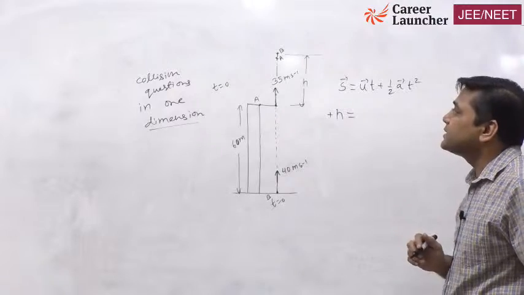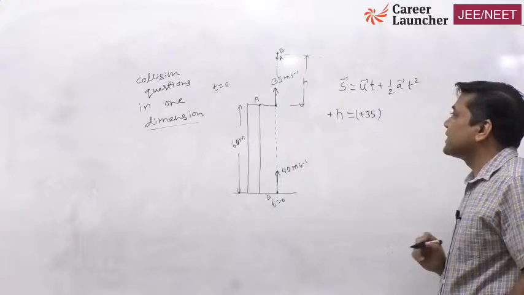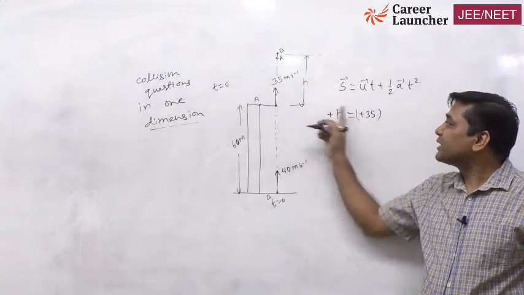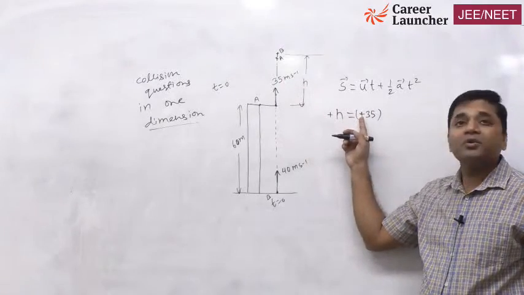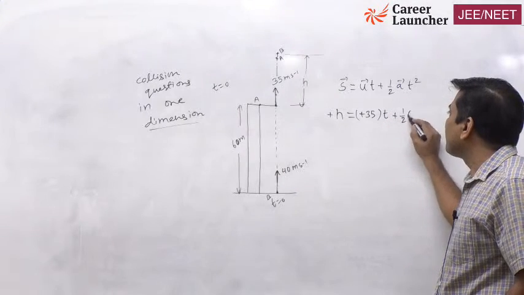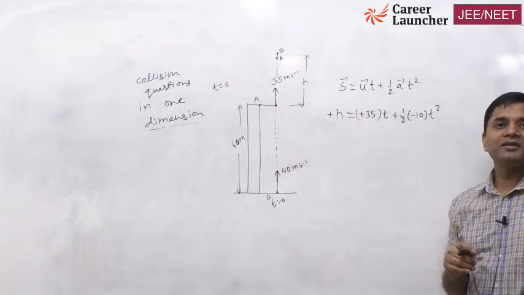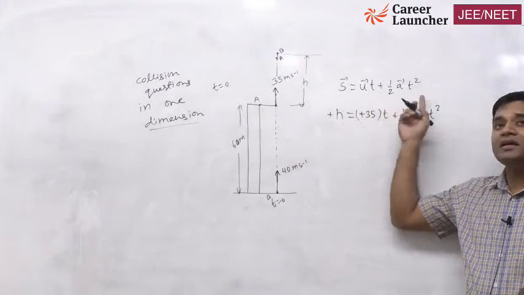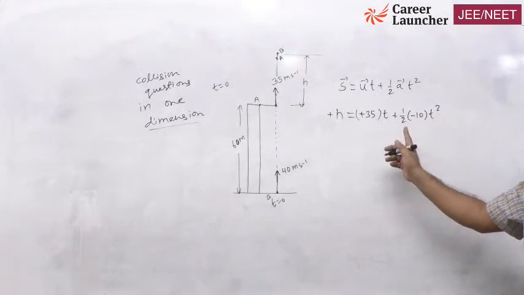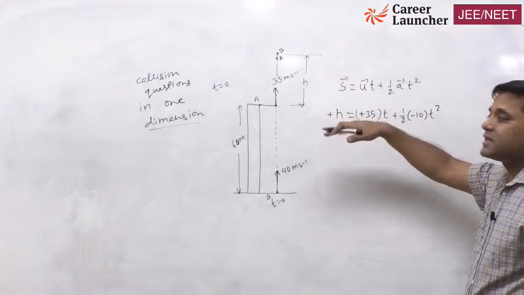What is u in this case? Initial vertical velocity, which is plus 35. Okay. And this plus sign gives you the meaning of upward or downward direction, because at the initial point its velocity is in upward direction. So plus stands for upward direction, 35 t plus half into minus 10 into t square. This is always minus 10. So this is the beauty of this: g is always minus 10. Okay. Then you have to use everything as a vector quantity without knowing whether the object is going up or down. So use this approach to get the answer like this. Okay. So when you don't know whether it is changing direction or not.